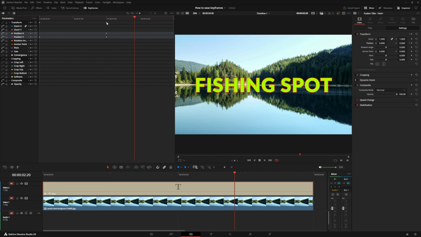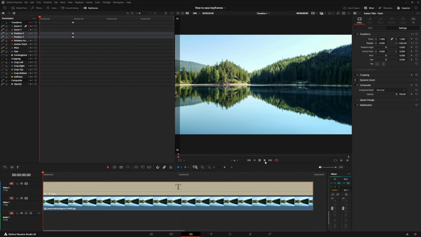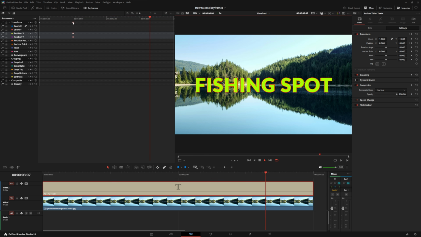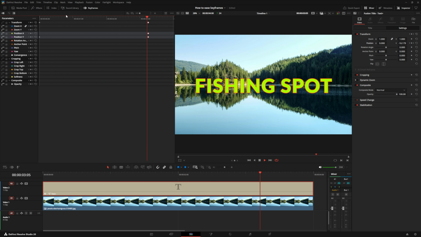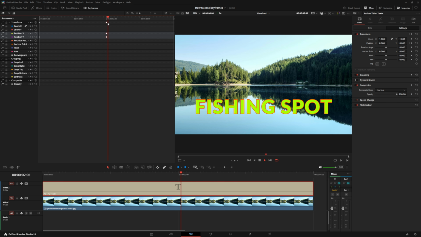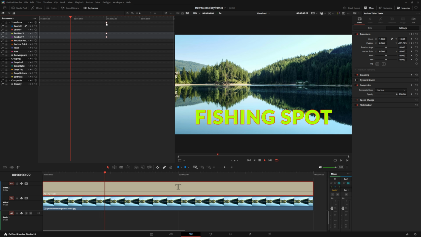If you need to move the keyframes, you can click on that and you can move it. And what that'll do is it will make it so that it will move faster if you move it towards, so you can actually make this go a lot faster in your timeline. Or you can make it go a lot slower based on however you move the keyframing on the timeline. We're going to put it back to our 2-second mark and leave it there.